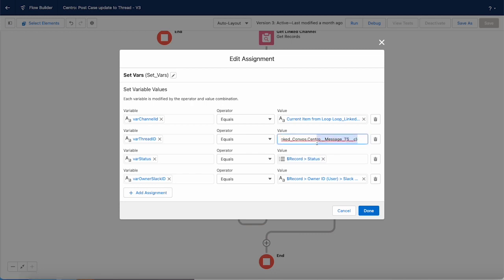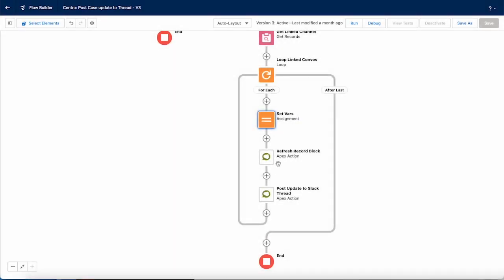We're going to stuff the current iteration of the loop for the message ID, or the message timestamp. And then status, we're going to do the record status, and then the owner ID we're going to snag as well. In this case, we're grabbing the Slack user ID as an @mention so that we can @mention them in the channel or in the thread. Up to you if you want to use that or not.